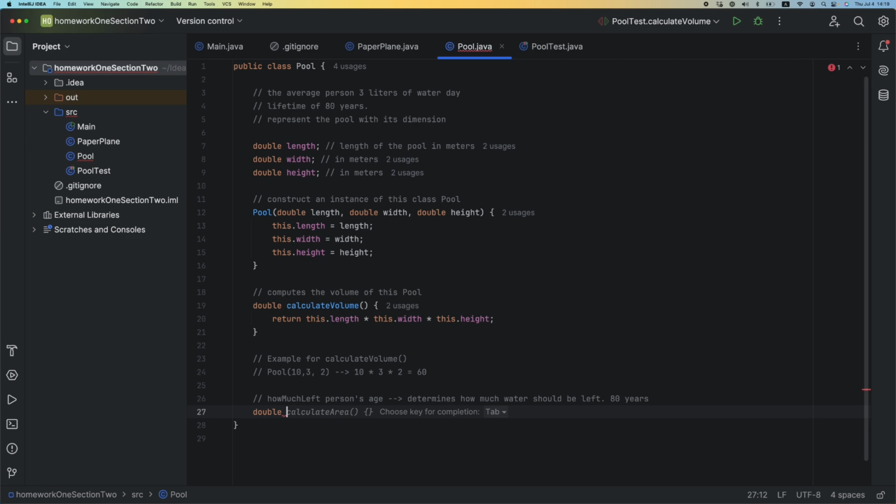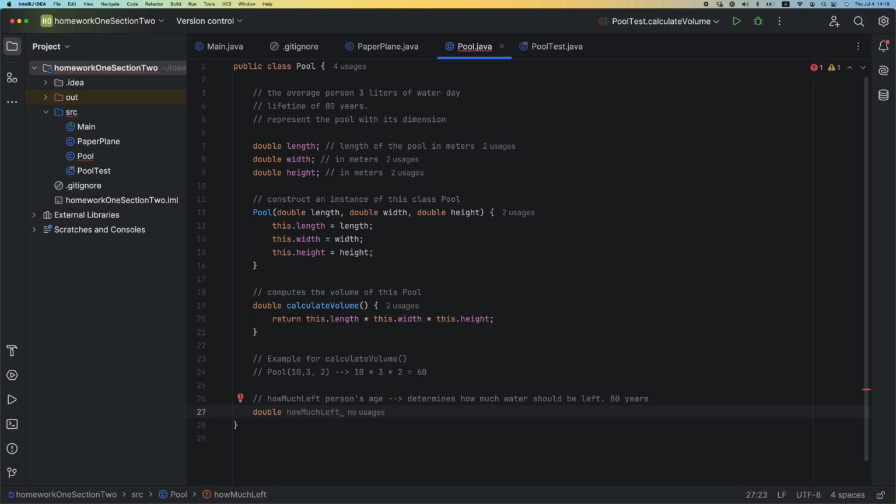And then, just a second, it's going to have a name. That's correct. Calculate how much left. Yeah, so we can just write how much left as the name.